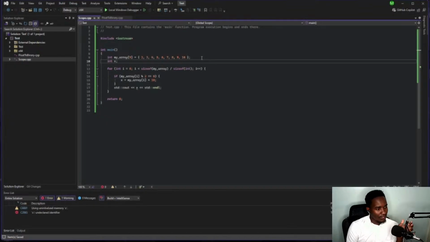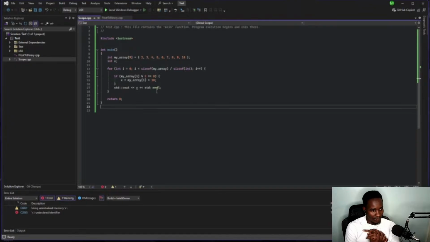I have a question. Yes? So if you declare your X at the start of your code, meaning that you're making it a global variable, doesn't that mean in some instance you're creating another kind of a scenario of hoisting? Because if you look at the next, you're doing an if statement, and then you're assigning X to the value of my array times 10. So going back to the example you showed, it will be 20 the first time, and then the second time X will not be reassigned again. So X will still remain 20. Isn't that creating the same issue that we have? That's my thoughts. Oh, yeah, I understand the question.